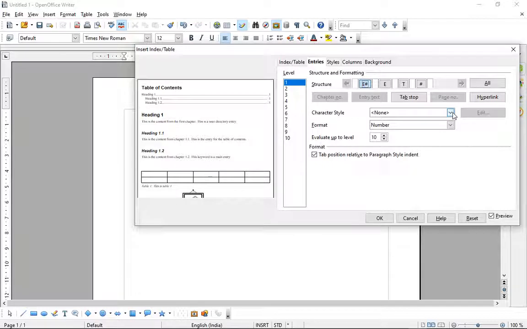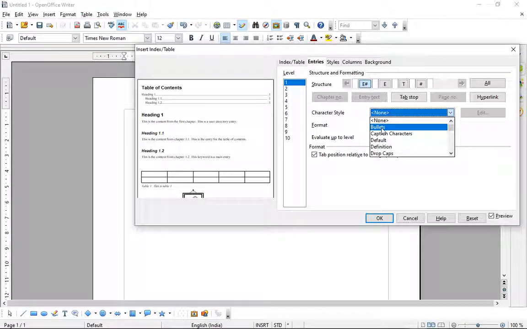Okay, so you can select character styles, bullets, whatever character style you want to give for the first level E#, that is the chapter number, isn't it? Then bullets: if you want to give a bullet for the chapter number, you can, or drop caps, you can give drop caps for this chapter number.